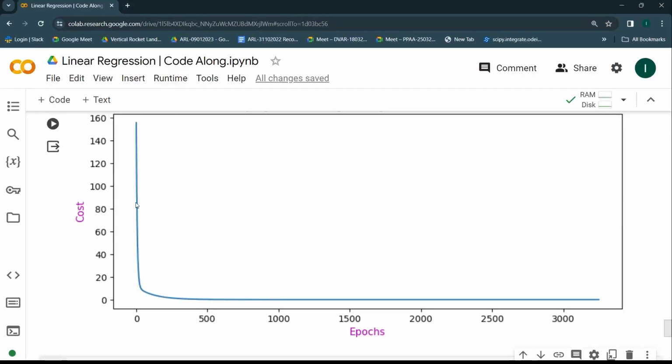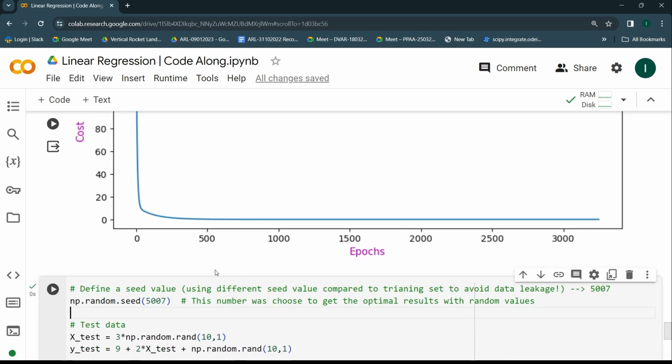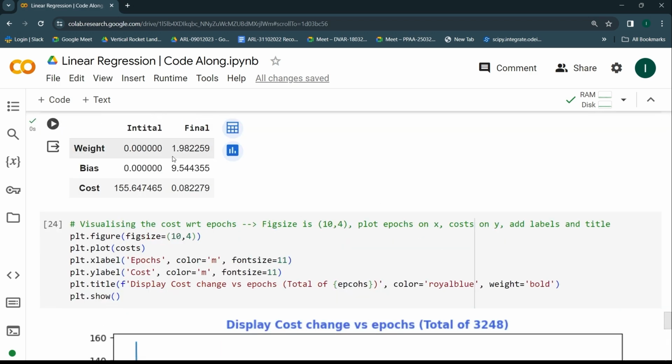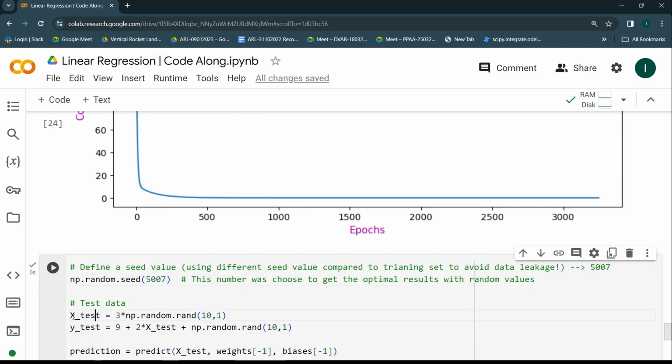So after seeing that the training had happened pretty much smoothly, now it's time to put it to the test. The final values of this W and B, if they are really the optimal values, should perform well on the unseen dataset as well. And that unseen dataset is nothing but the test dataset. I hope you remember this when I was discussing the training dataset, I had also mentioned the testing dataset.